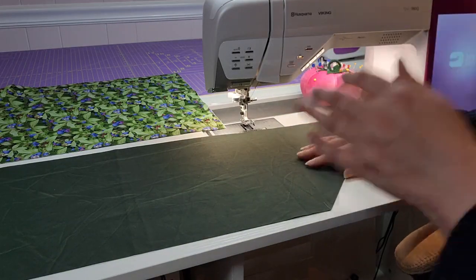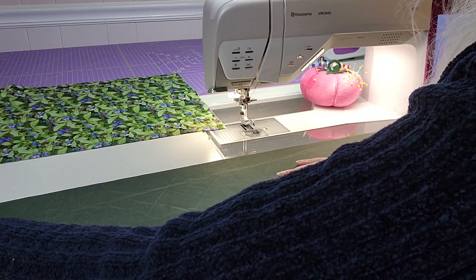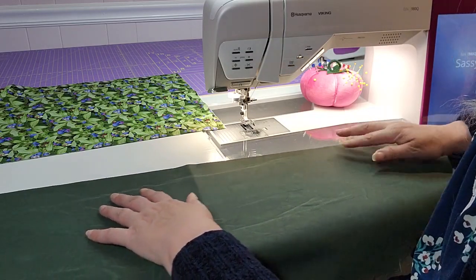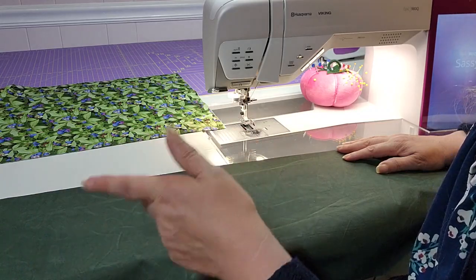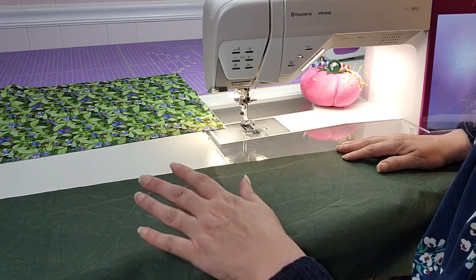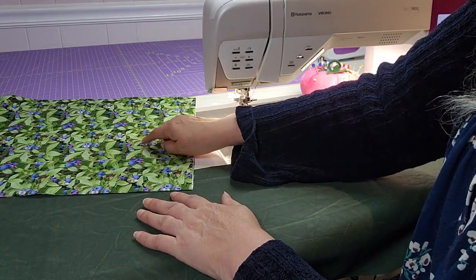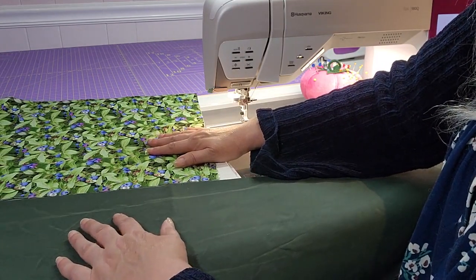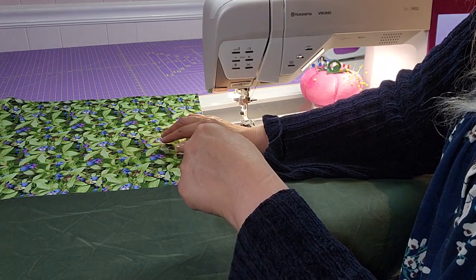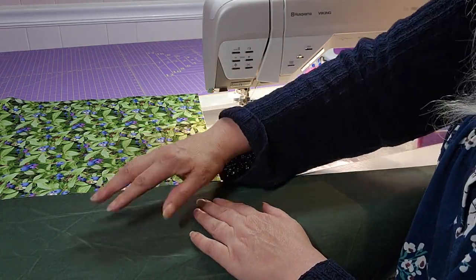Okay, so now you're going to do a stitch line. Where your fold is, you're going to do a stitch line from one end all the way to the other end, 1/4 inch down from your fold. You can use coordinating thread for your fabric, yes, or you could use a different color thread or a thread that matches whatever backing piece you're going to use. I picked a green of the aged muslin that I felt would go well with the blueberries on the vines. And so this is going to be my back piece, and this will be my pocket in the front.